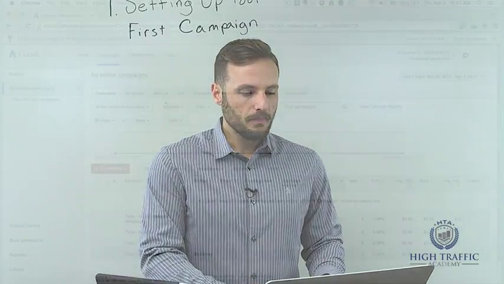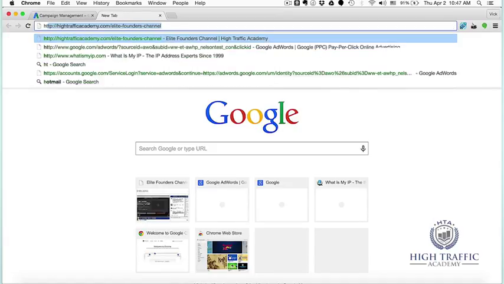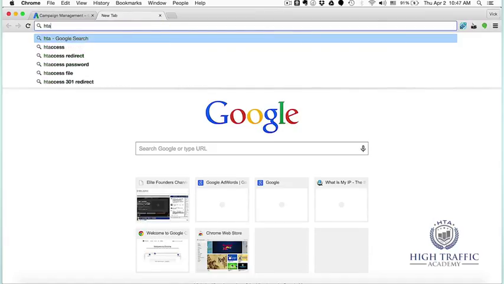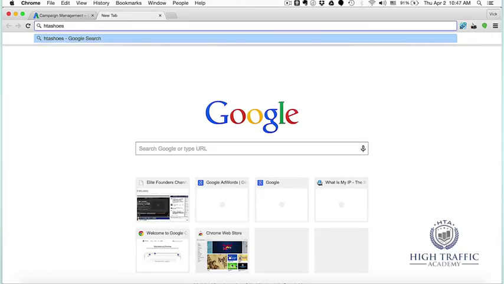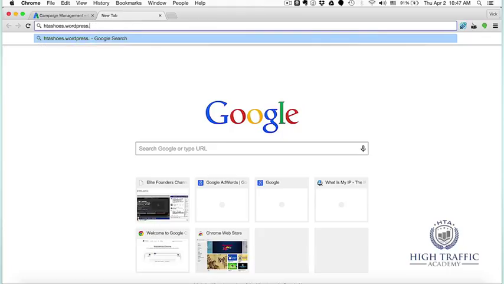So here's the product that I've set up, just a sample WordPress site that has no content, no e-commerce functionality, nothing at all. It's just going to be a picture of different sets of shoes so that you can get a look at what it's like to actually set up a campaign.